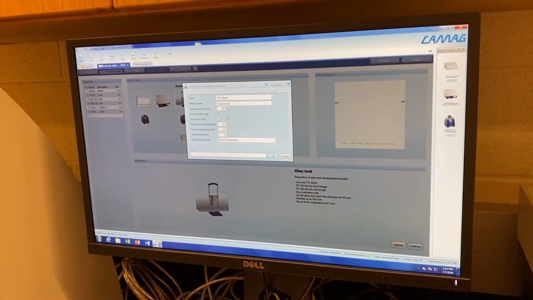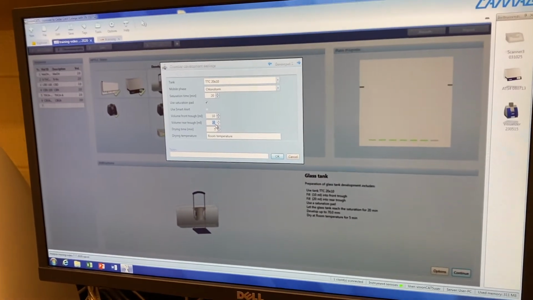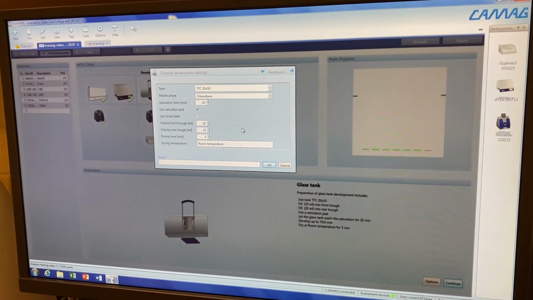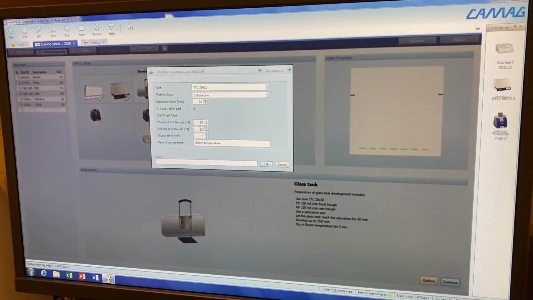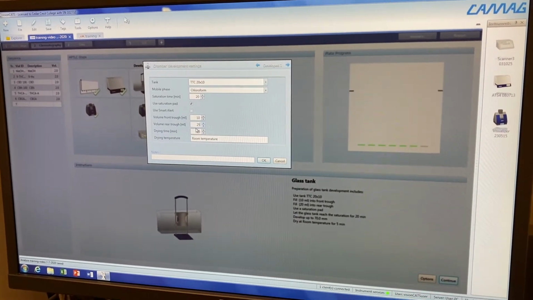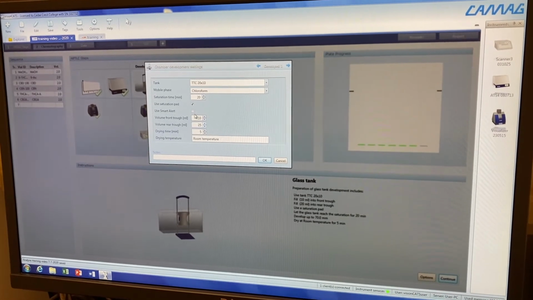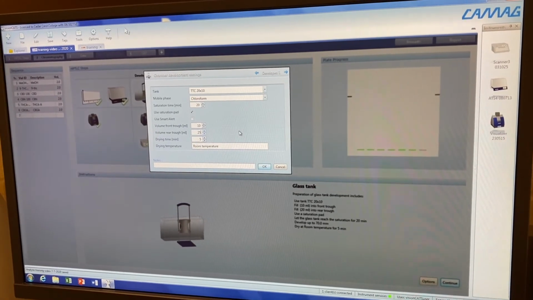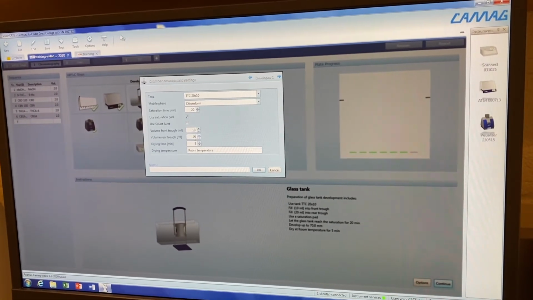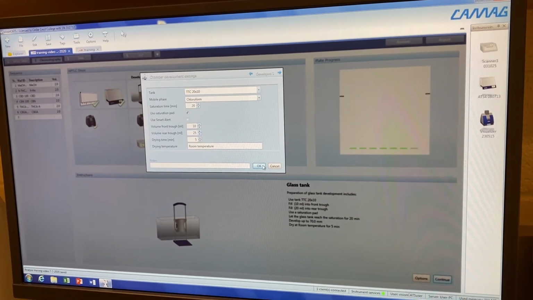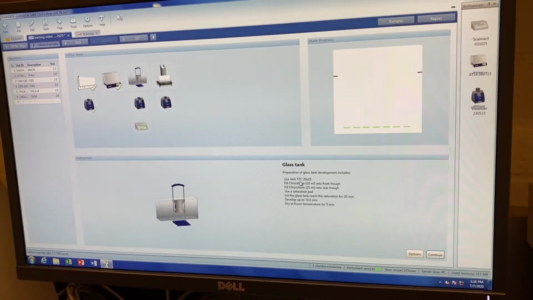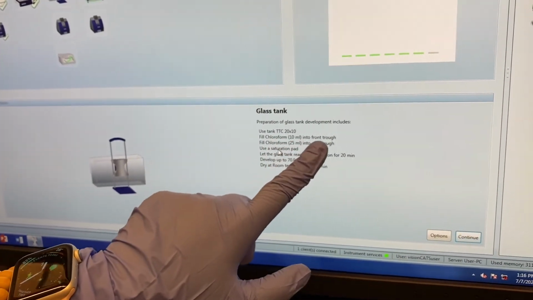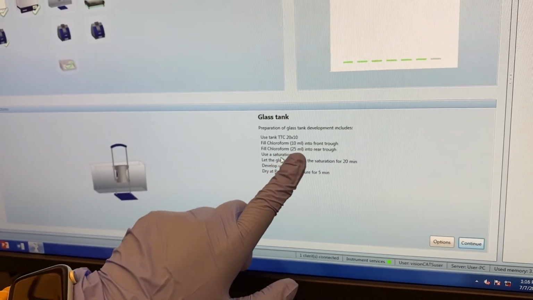And then this will be 25 usually, because on the instrument it says 25. So I will usually do 35 milliliters of total mobile phase and then split them into two. Everything else will be the same, just keep them as the default. Just change this to 25, type in your mobile phase, and then click OK. Now you can see the information changed. So fill chloroform 10 milliliters into the front and 25 milliliters into the rear.